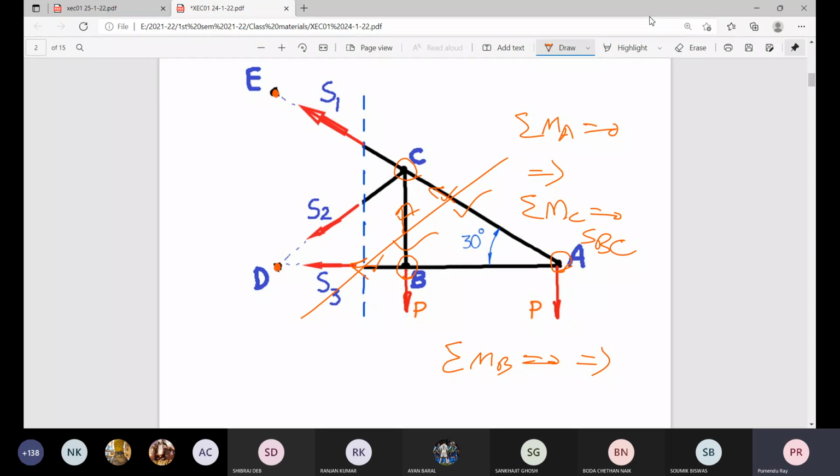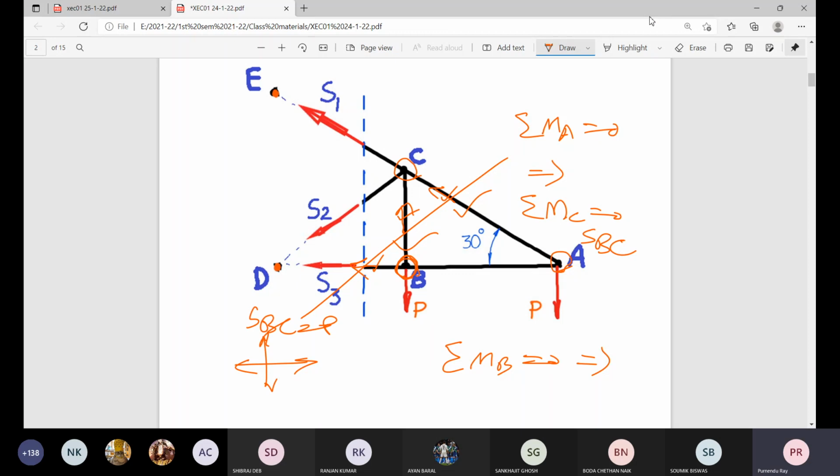So this is the approach, and if in your examination you are asked to follow a specific method, the method of section, you have to solve it that way. If you are asked to solve the truss specifically by the method of joints, you have to follow the method of joints. But if nothing is mentioned, you can apply both methods conveniently. Conveniently means if we consider the free body diagram of joint B by the method of joints, directly this SBC will be equal to P.